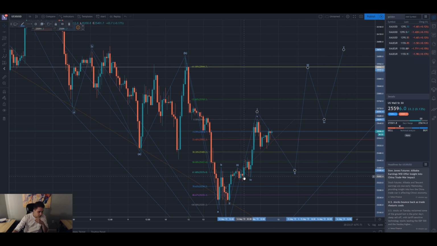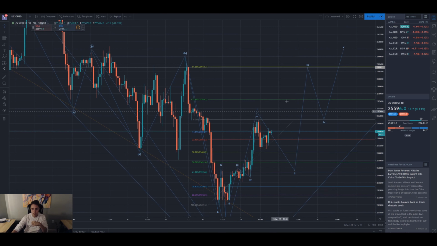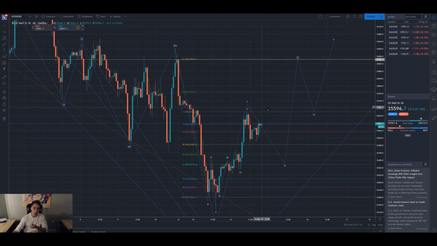Doesn't this make wave 3 shorter than 1? On this count, on the sub minuet, it's definitely not. The 1 is extremely small on this one. On the second one, on the minuet wave, again, it is okay for the first wave to be larger than the third, as long as the 5th wave is shorter than the third. So either the 5th or the first or both has to be shorter than the third. Usually, but when I say usually, it's only about 60 to 70% of the time.